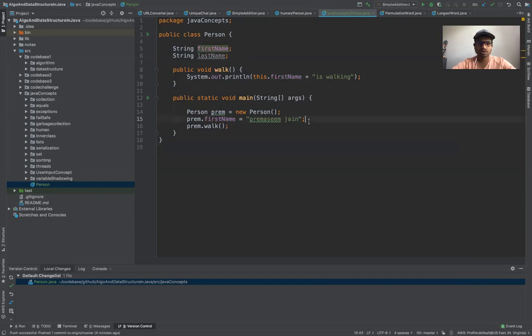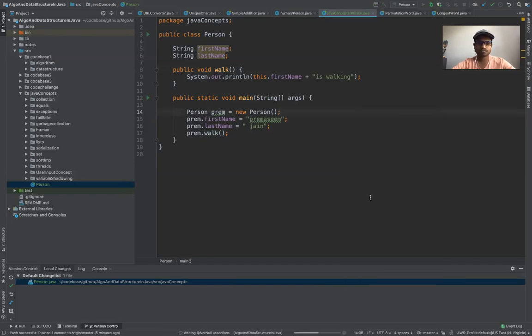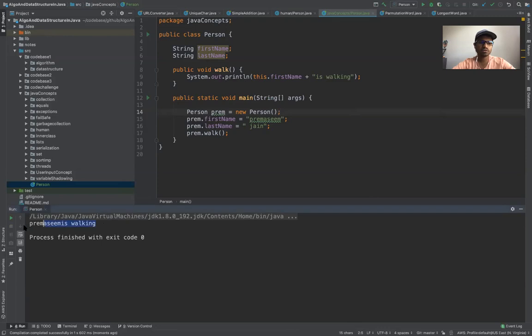So let me quickly run this. What we have is an object of person, and we have the first name and we are trying to set the last name, and then we say this is a behavior walk, it should walk. Let's run this, and what we see here is the method is getting executed and called.